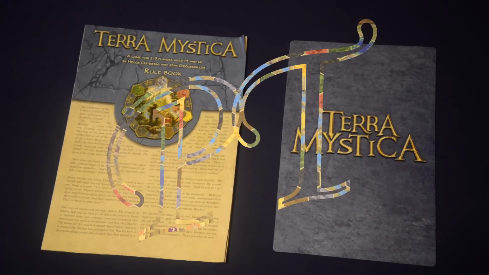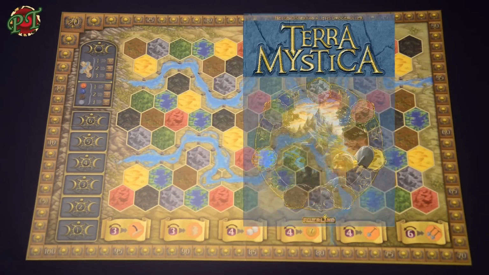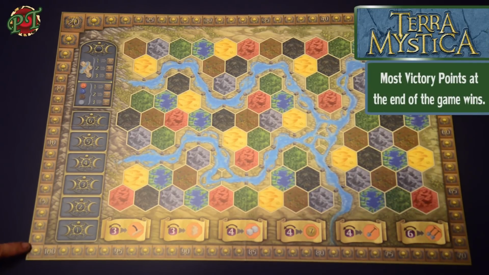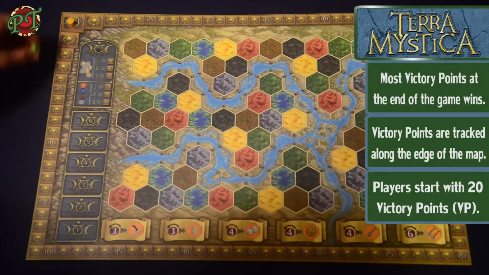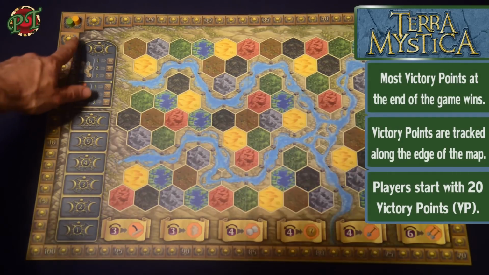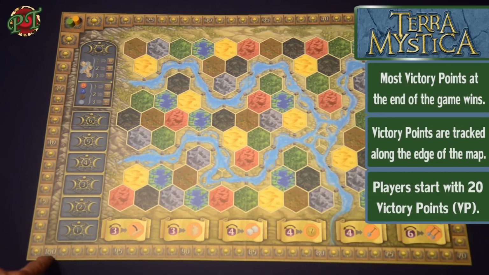Now let's dig in. Here we have our map of Terra Mystica. As I said, it's a point gathering game, so you have victory points, and they are tracked along the edge of the board. You start with 20. I will be the yellow player, so I'm at 20, and he will be the green player. He starts at 20 as well. They go all the way around the board and end at 100, and you will get a 100 token so that you can go past 100 as high as you like.